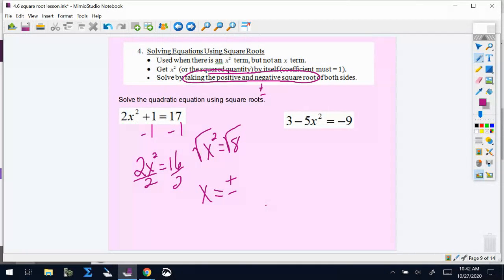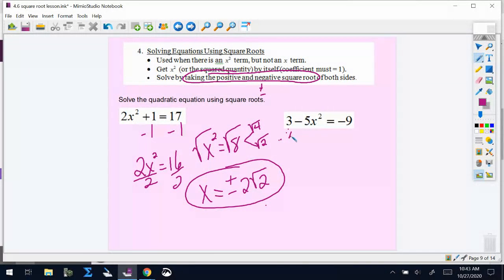There is actually a button on Delta Math that allows you to do a plus and a minus at the same time. Next thing is, if your number can be simplified, like the square root of 8 can be broken down, then you need to do that to get your final answer. 8 can be broken down into 4 times 2. The square root of 4 is 2, and then the square root of 2 is left. So those are your two answers, the positive 2 root 2 and a negative 2 root 2. You can write them down separately, or you can use the plus minus to write both of them down at the same time.